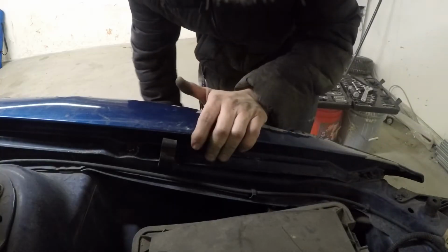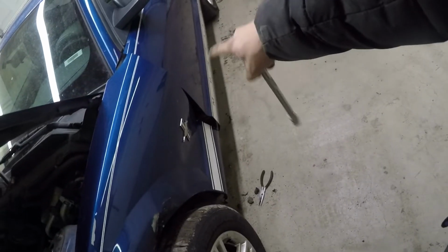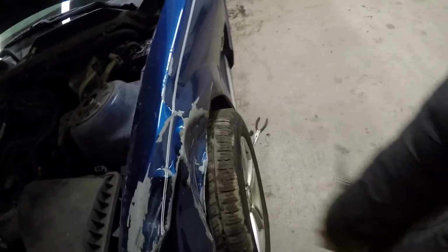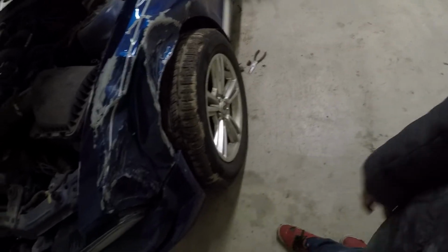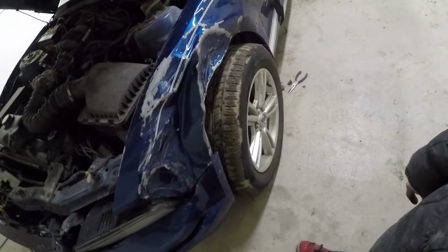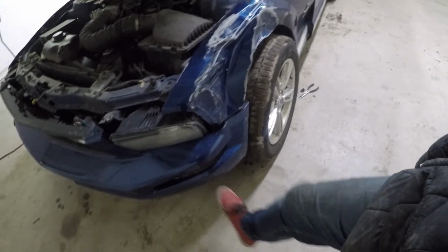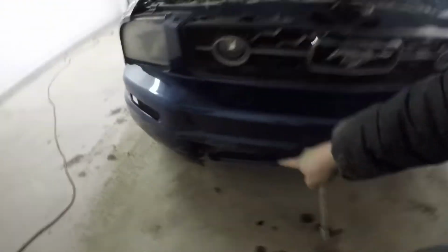When I'm taking off fenders of a vehicle, I normally like leaving at least one bolt on the top. That way, once I'm done taking the bolts off the sides and the side by the door, the fender's not going to fall on me or hit me. I also like to remove the bumper right before I take off the last bolt. That way everything's hanging on and nothing comes off and ends up smashing the bumper and breaking it. I don't know if we're going to be able to salvage this bumper down here because it does have a crack.